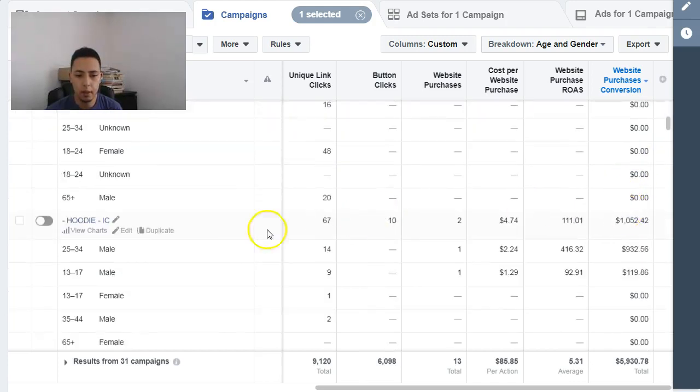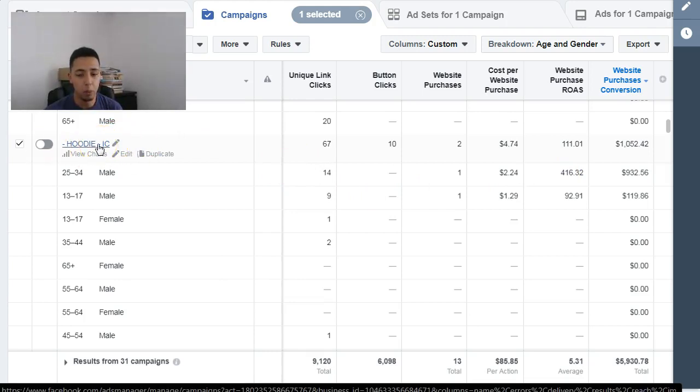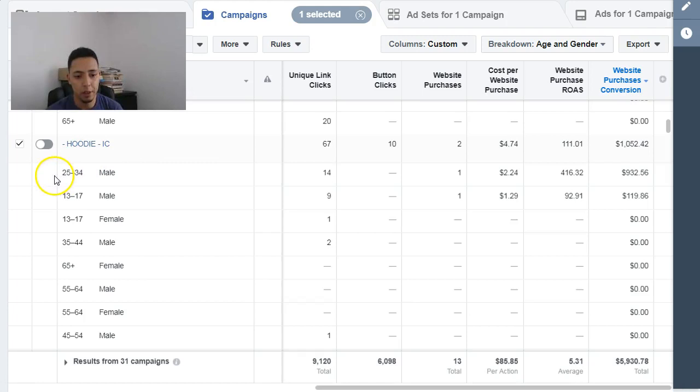And then from here, for this campaign, let's check. I'm going to look at the biggest campaign, which is this one, obviously 932. So that's the one you're going to look at. This one you can see is 25 to 34. Because I ran this campaign towards people who initiated checkout, it's going to be a little different.